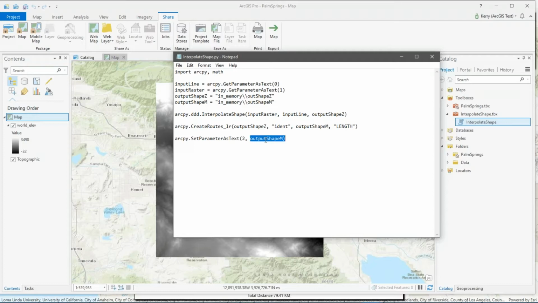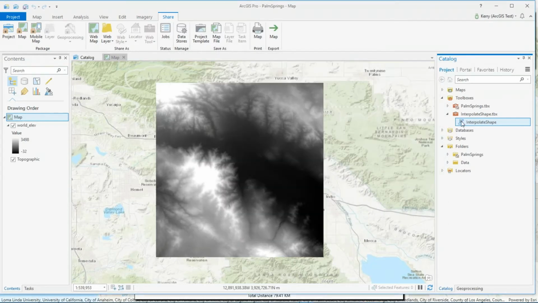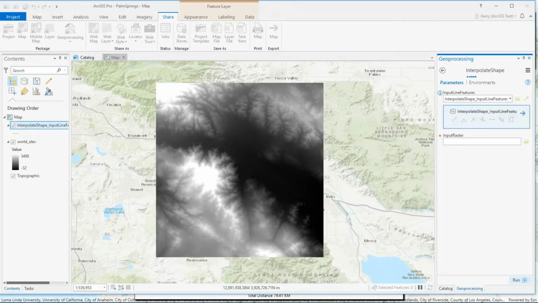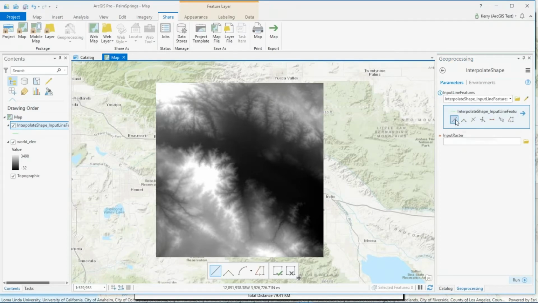And then that's when the Runtime application can pick it up and present it in a nice way to the user. In order to package this up, there's a few things I need to do. First, I need to run the tool so that I can get a result back, and that's what I end up using to publish and share within the Runtime environment. So I'm going to run the tool. This line that I create here doesn't have to be one that the end user uses.